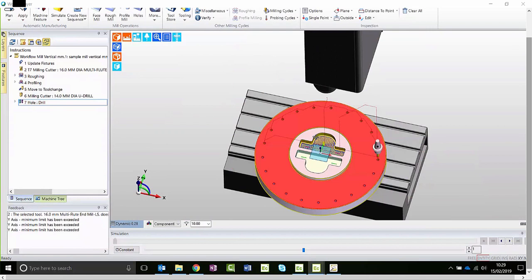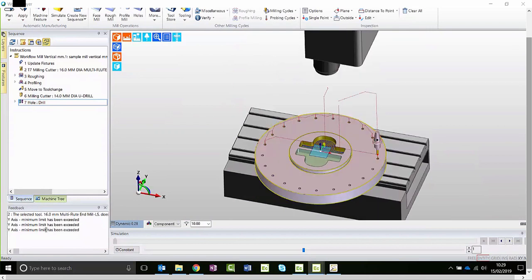So you can see now we've got the tool path as required within the limits of the machine. It's still showing me a limit exceeded here. That's because I should have really cleared this area. And again, if I regenerate now, you'll see we don't get any message, so I know all's good. I'm within the limits of the machine.